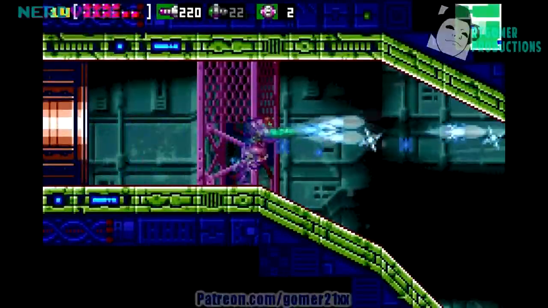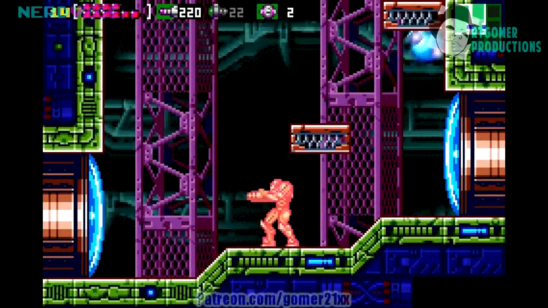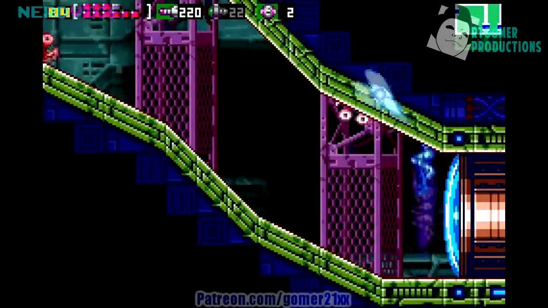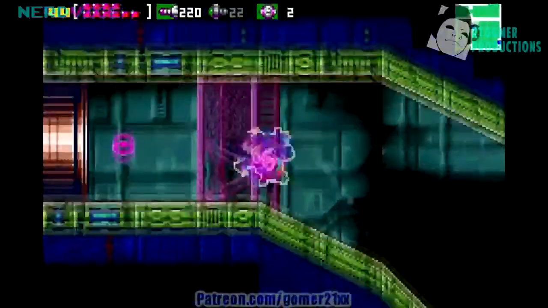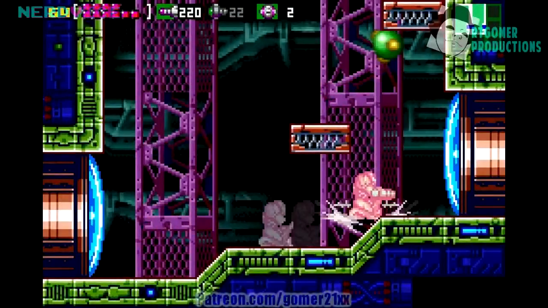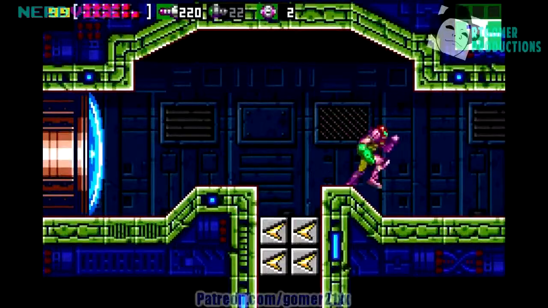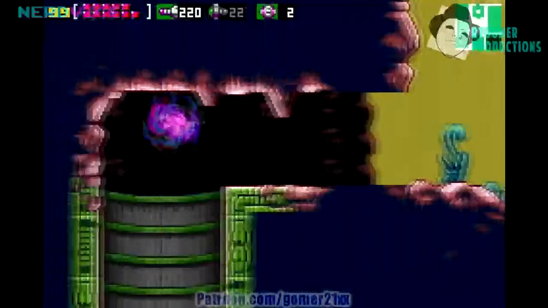Okay. We run. And... You little son of a bitch! Oh, you little... I'll kick your ass, man. Alright, let's try this again. Yes! Energy tank. Don't leave home without it. Aw, yeah, son. Yeah, you're not gonna do anything to me.